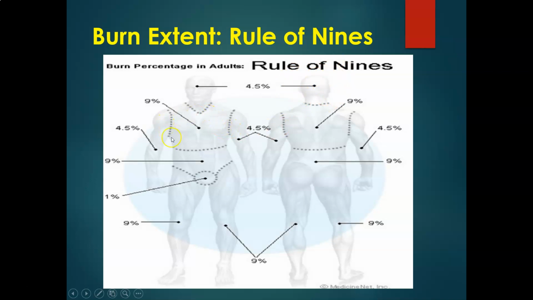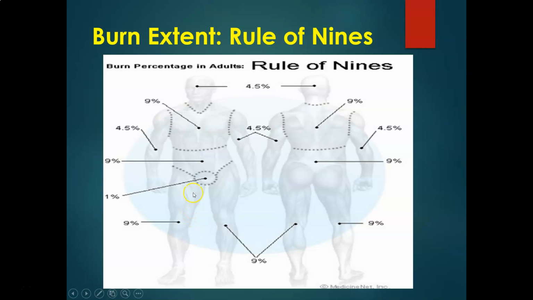And then for the upper torso, this is the chest. So we have here from this point on, including your shoulders, and this part here, you are going to measure this as 9, while the lower torso, from the middle part of your torso until this area here, this is your 9. Basically, the whole torso or your thoracic area is 18. However, it doesn't necessarily mean that the burn would be covering the whole torso. So there are areas where it's just here or it's just here. That's why we need to divide that one. And then your perineal area is still 1.